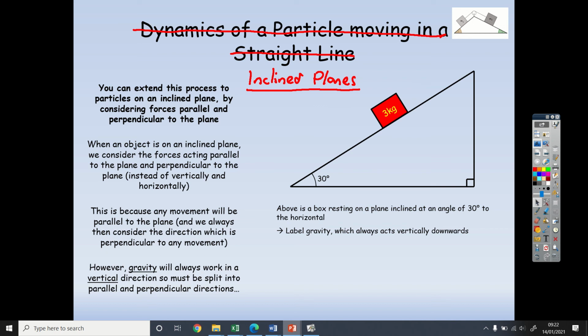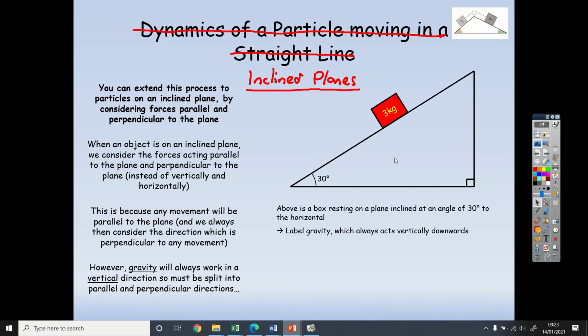Hi, Year 13. Today's mechanics lesson is on inclined planes, some of which we started very briefly last week, but I want to move it forwards today. So I want you to have a look at this slide if you need a bit of a reminder as to what we did. So basically, questions are going to involve objects sitting on inclined planes, so at some kind of nice angle normally, so 30, 45, 60 is what it usually is.